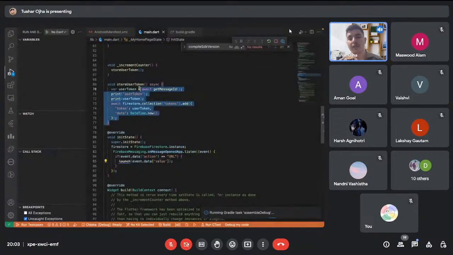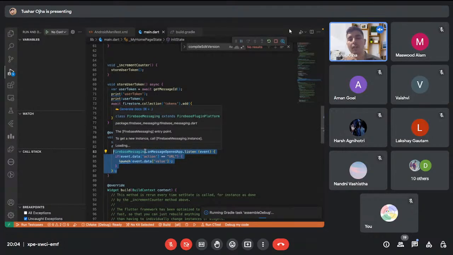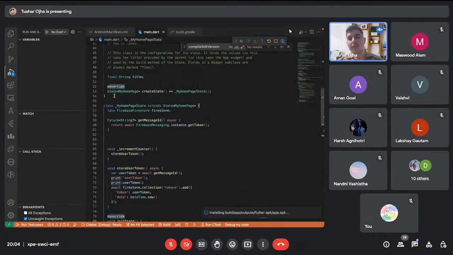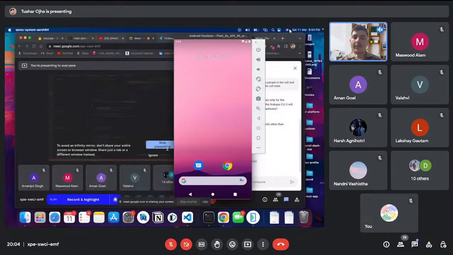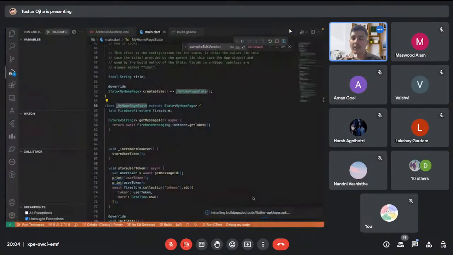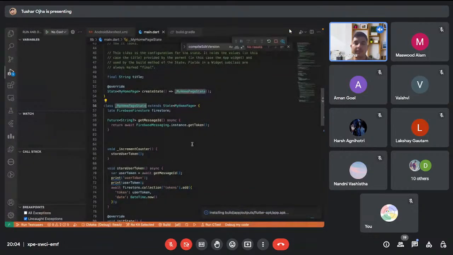But what I did initially, the method was not getting called; it was at a different place, and now I have added it in the initState. But initState never gets called once your app is already up and running, at least for the main home page. So now I've just restarted it, installing, and let's try it out again.